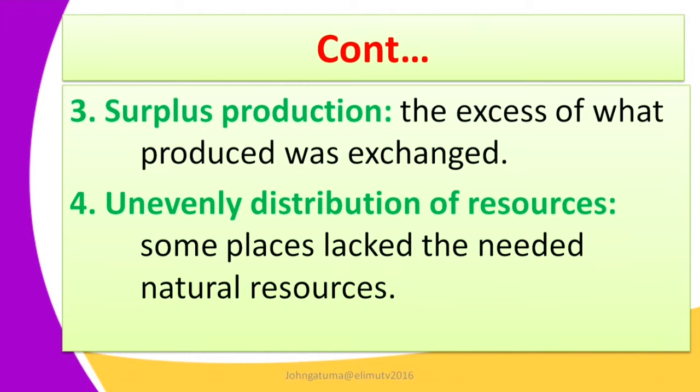Lastly, another reason that led to the emergence of this trade is the uneven distribution of resources. Some places lacked the needed natural resources. As you can see in the distribution of the resources in the earth, they are not equally distributed. So some places lack these needed resources, and therefore the only way to get these resources is to engage in an exchange of goods and services at the local level. So therefore, this one led to the origin of the trade.